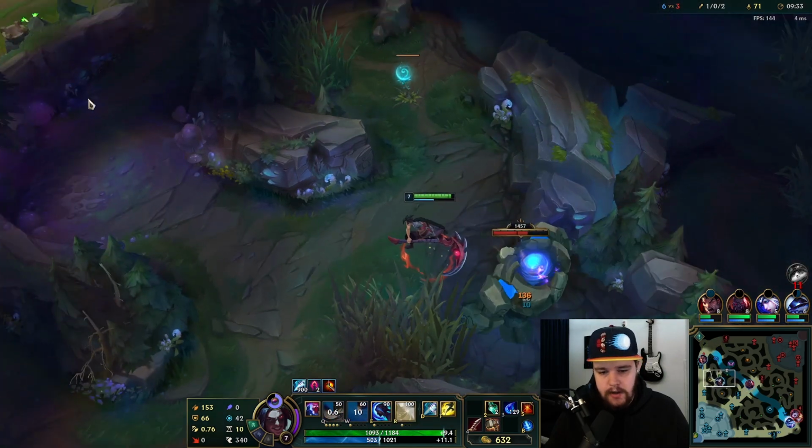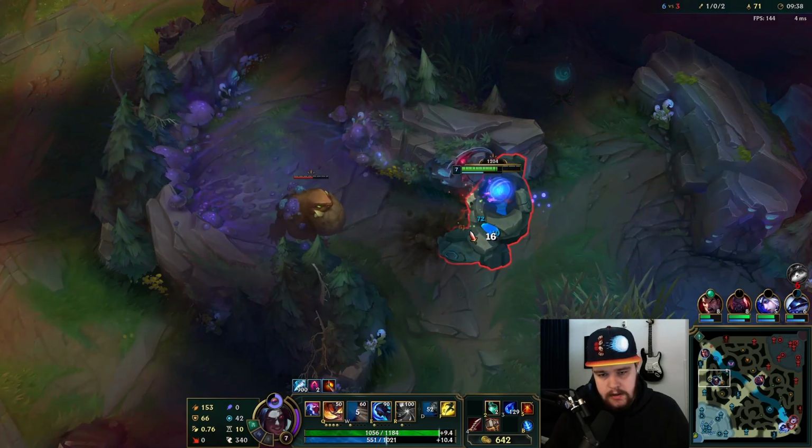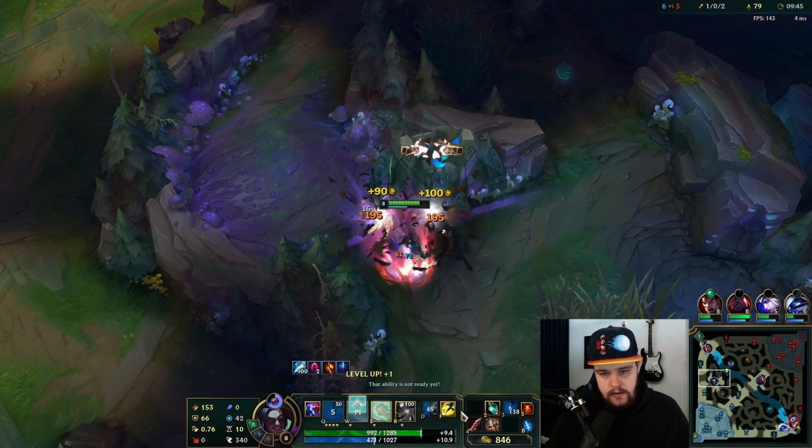I'm a little bit struggling here getting my form orbs, I'm not gonna lie. Definitely a little bit on the struggle bus side. Hit the dash on both of those. You can see there I'm standing in the blue to make sure I hit that dash.